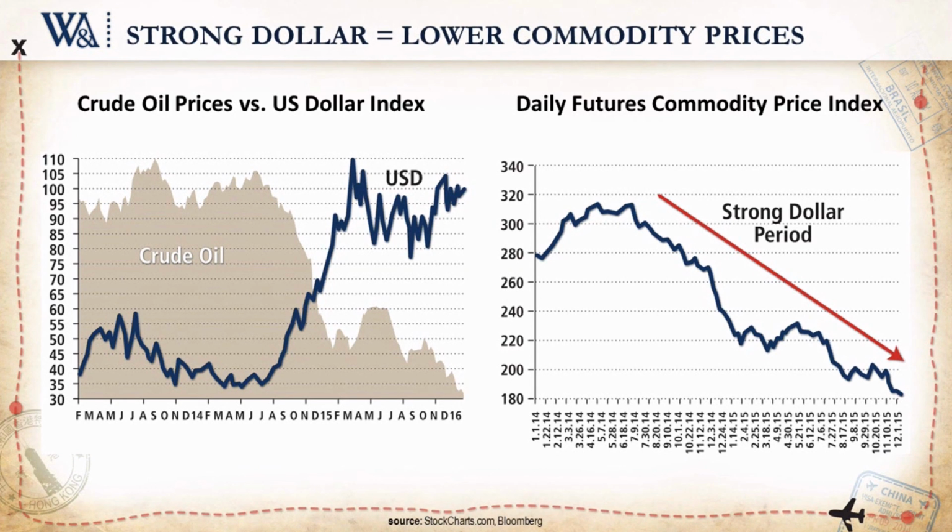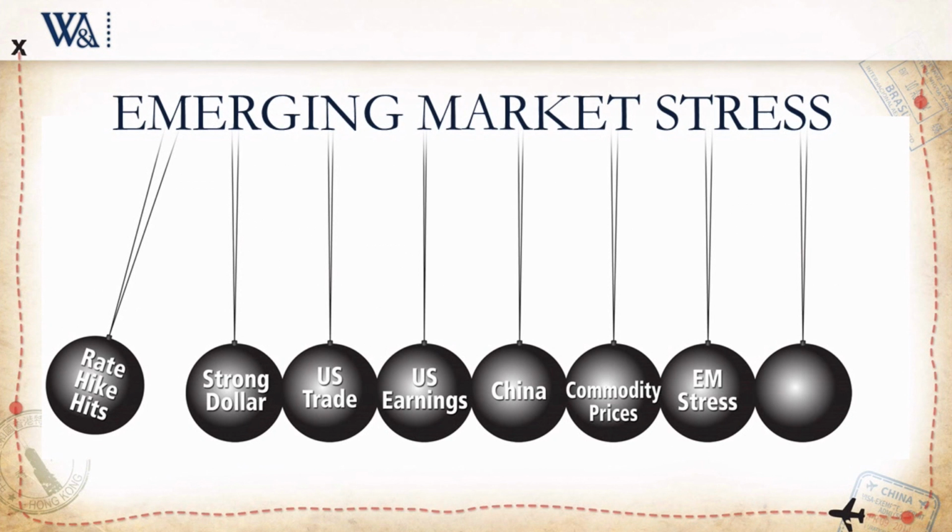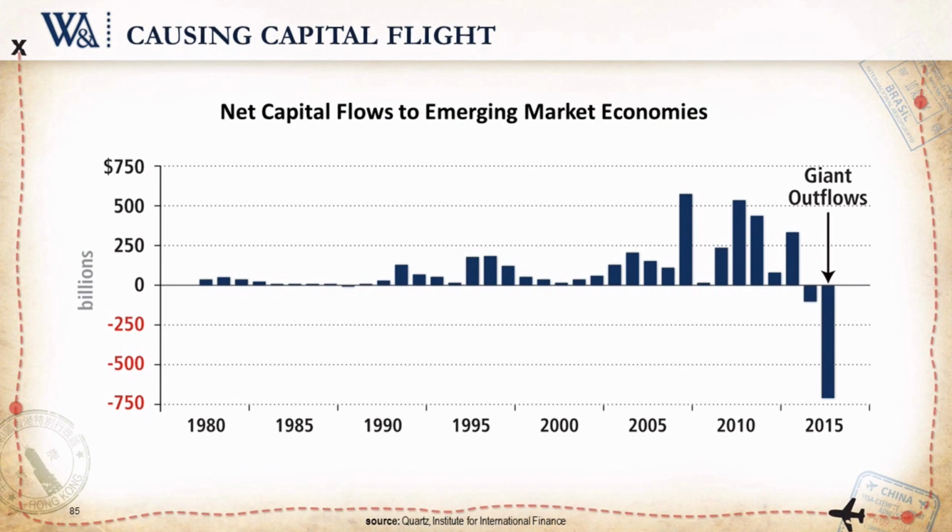And just to show you that it's not just oil, the chart on the right is commodity prices overall, and that's the softs, the hards, the precious, and you can see they've all been hit very significantly. And because countries like Brazil within the emerging markets and Russia are nothing more than commodities exporters, that's created stress within the emerging markets, which has led to currency devaluations and capital flight, right? And remember, money is the oxygen by which an economy's heartbeat is driven. And so that's made it very difficult for the emerging markets economies to grow.